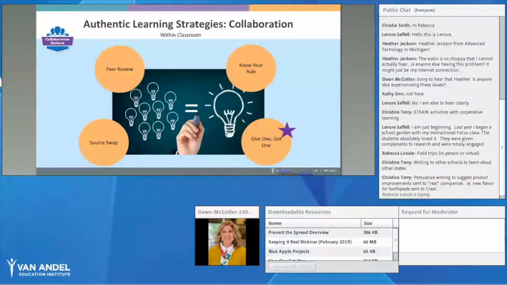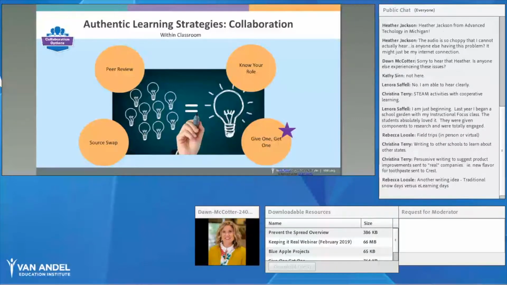So I want to pull apart those three essential components and give you some strategies that you can start using right away in your classroom. The first one is real simple, just peer review. A lot of the projects that we're developing, the students are working together collaboratively, but they're also reviewing each other's work within groups or through different groups and revising and iterating before they share their awesome. So it's a great way to collaborate.